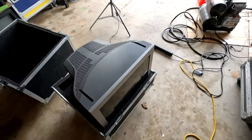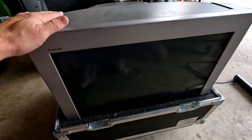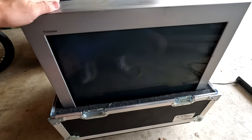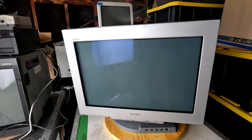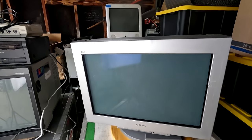Oh yeah! Let's look at the front here. Now this is the more desirable Sony version of this CRT. Oh wow, this is absolutely one of the heaviest monitors I've worked on.